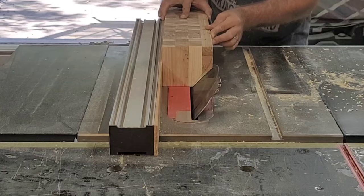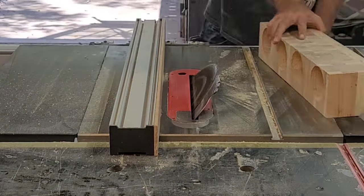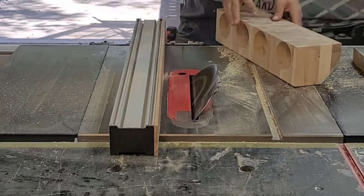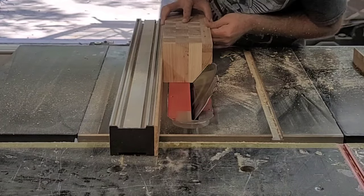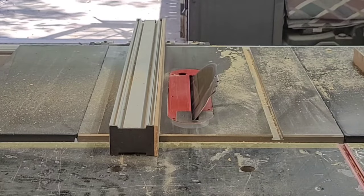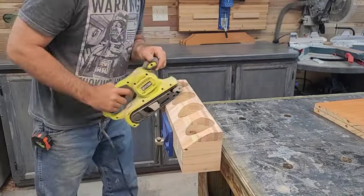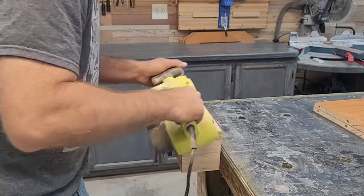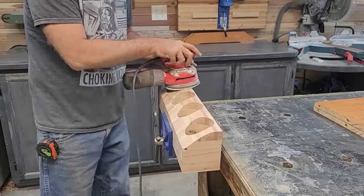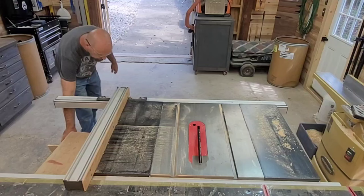Remember that curved line from earlier? It's coming into play right now. I'm going to pick away at that line, raising my blade up and moving it to different angles, because I'll be sanding this in a little bit and I want to remove the bulk of that corner — I don't want to do it all with a sander. It's hardwood and not easy to sand at all. I started with a random orbit sander with 40 grit and it wasn't cutting it. I had to break out a belt sander and I was just covered in dust, my whole shop was covered in dust. Then once I got it eaten down to where I wanted it, I go back with the random orbit and get it all nice and pretty.